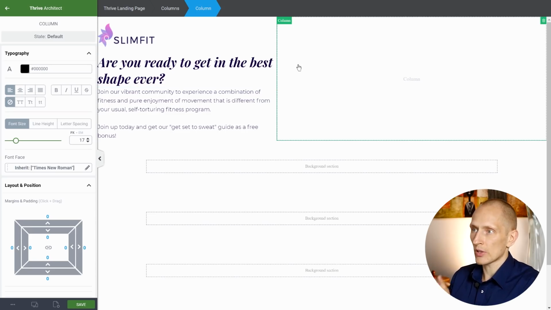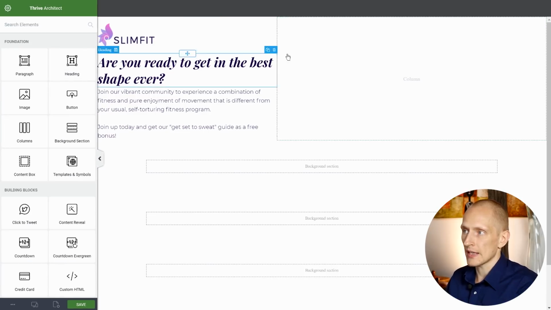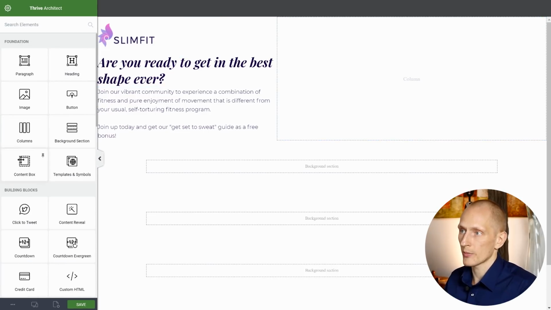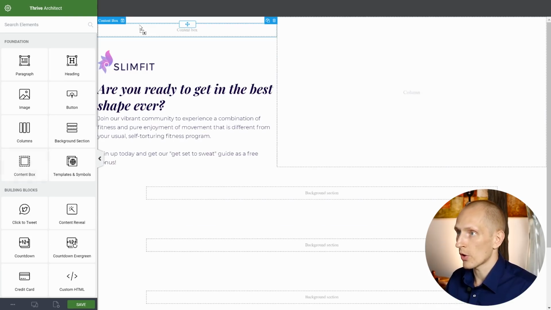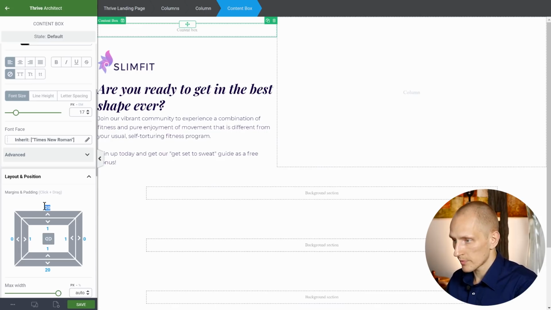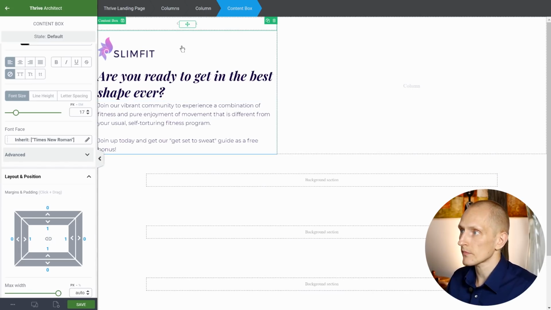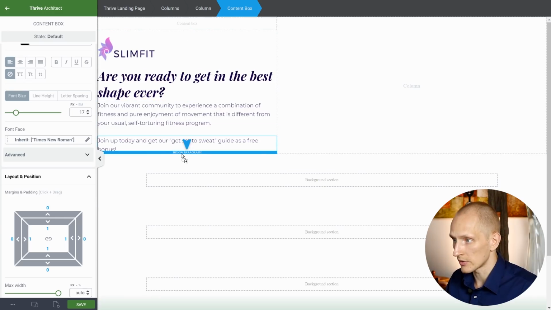So how do I fix this? Well, the way I do it is I have this column going across the whole screen for the image that we're going to put over here. In the column with my content, I simply put a content box. Let me just put it at the very top here. I'll put a content box here with no spacing. And this content box, actually I put it in the wrong place. Let me put it here.